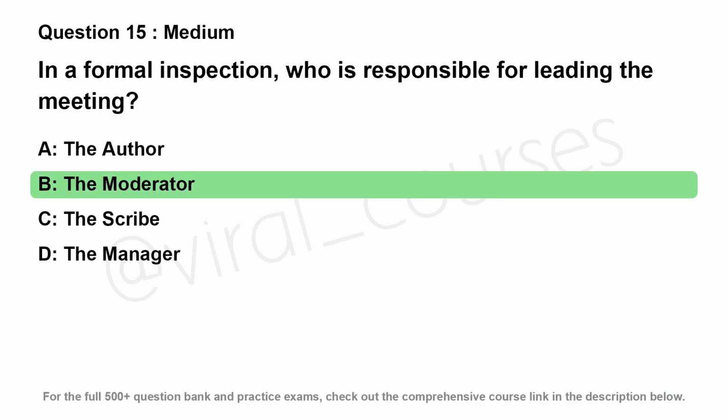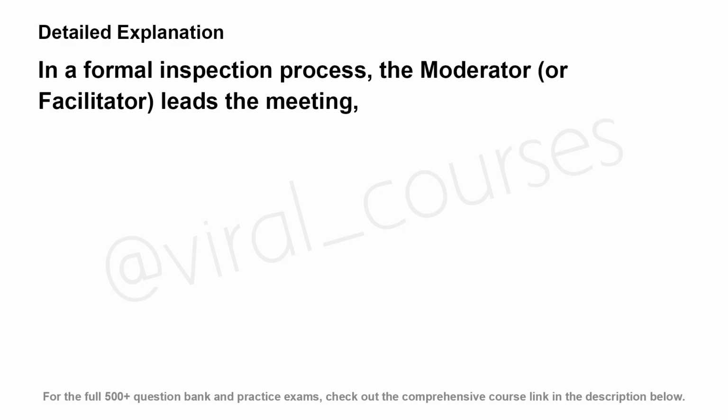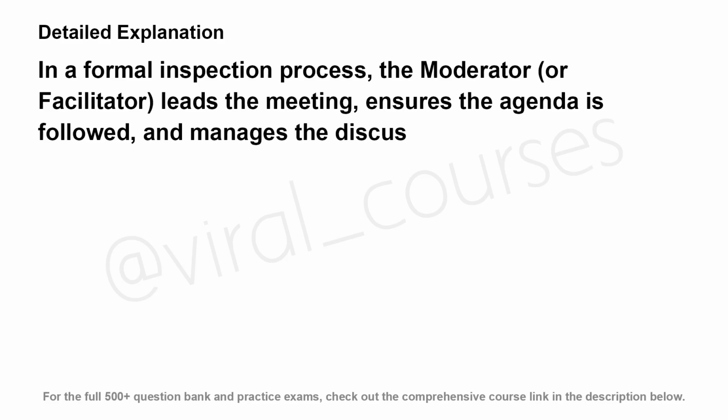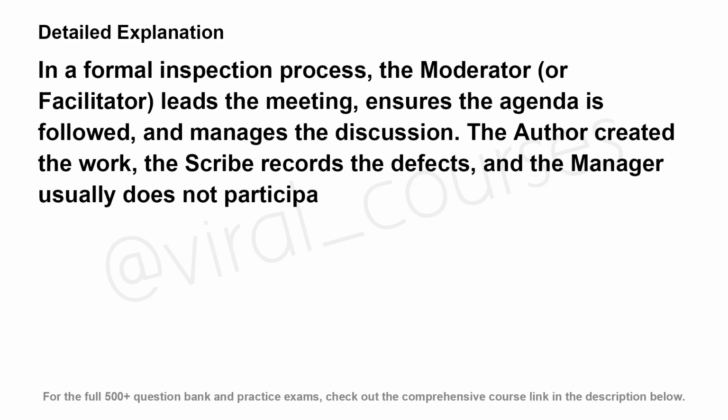The correct answer is B. In a formal inspection process, the moderator, or facilitator, leads the meeting, ensures the agenda is followed, and manages the discussion. The author created the work, the scribe records the defects, and the manager usually does not participate in the technical detail to avoid pressure.